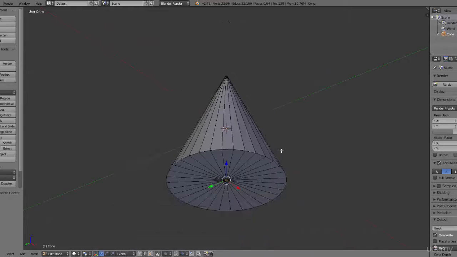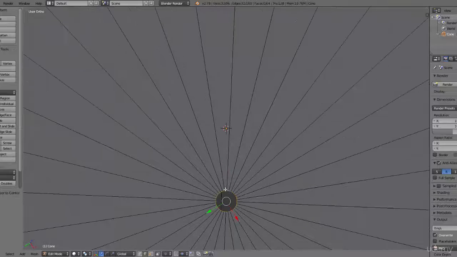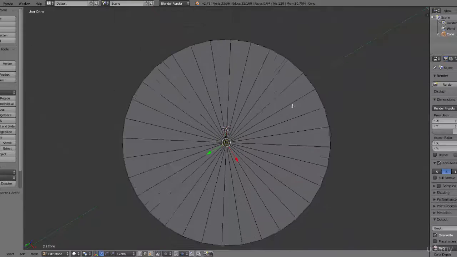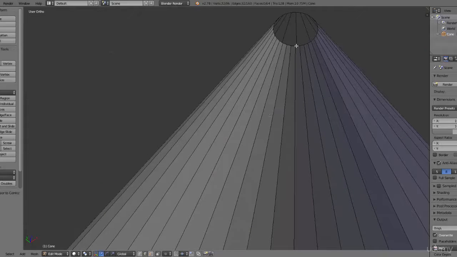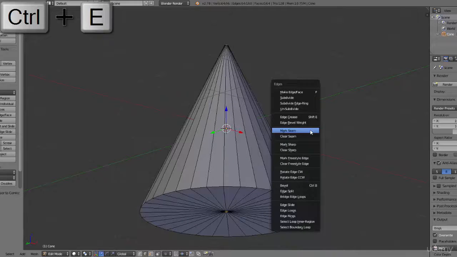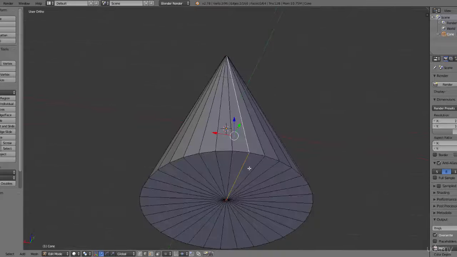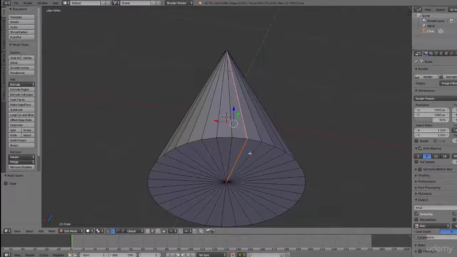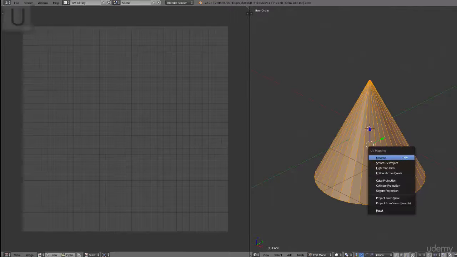Let's go ahead and unwrap it. So we're going to need to select both of these tiny little straw circle edges. So here's that one. And let's go ahead and look at the top and repeat Shift Alt right click so that we have both of those edges selected. Now we'll go ahead and mark those as seams, and let's find the back of our cone and Alt right click on that and mark that as a seam as well. Now we can go over to our UV editing window, select all, and unwrap.